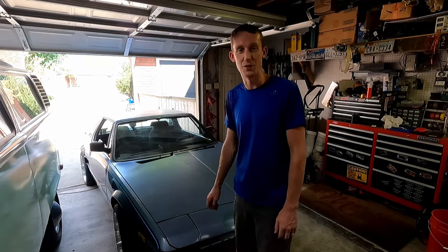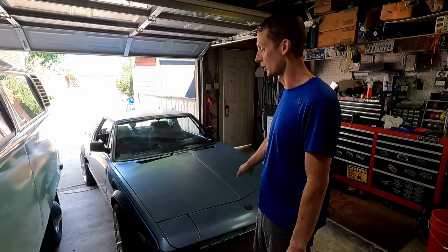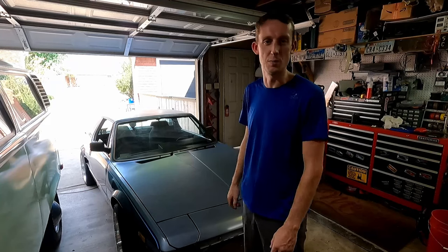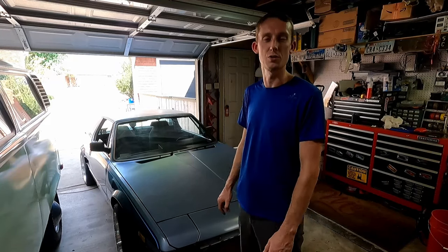And it's so good to see it on the road after all these years and all this work put towards it. Those tires are slightly too big. I know a few people a couple videos ago said that the tires are too big. They stick out. It's not going to work. What are you doing trying to rally this thing? Look, I like them. Okay.